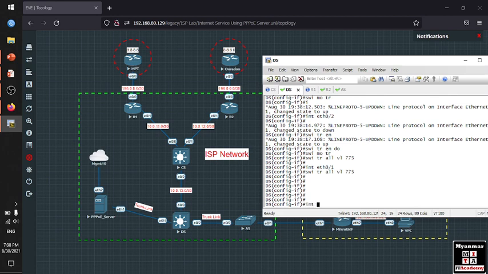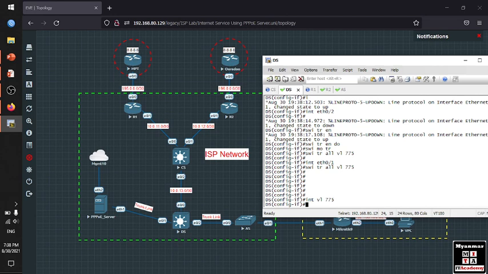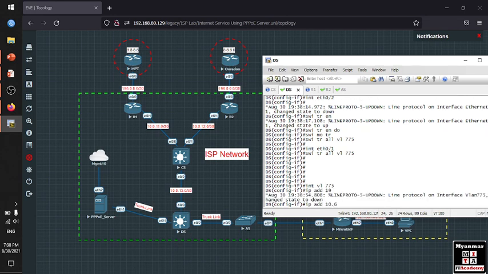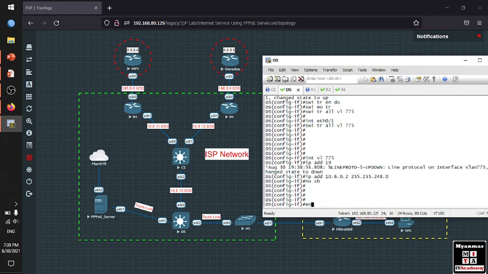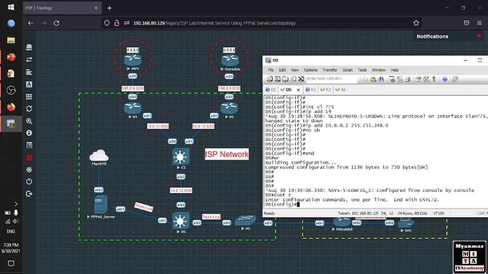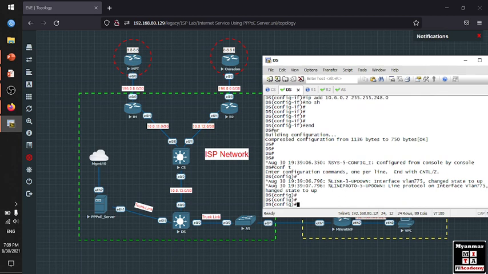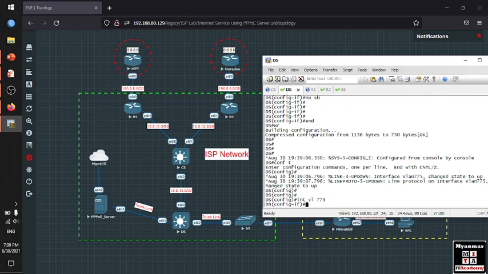Interface Vlan 775, IP address 10.0.0.1, sorry, with mask 255.255.248.0, no shutdown. I will also run OSPF on interface Vlan 775: ip ospf 10 area 1.